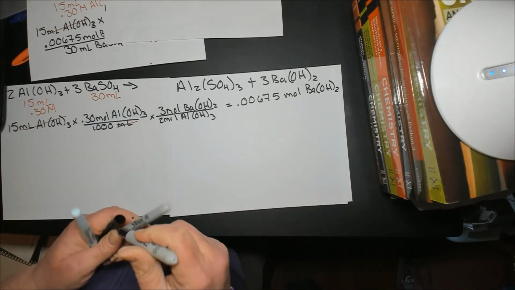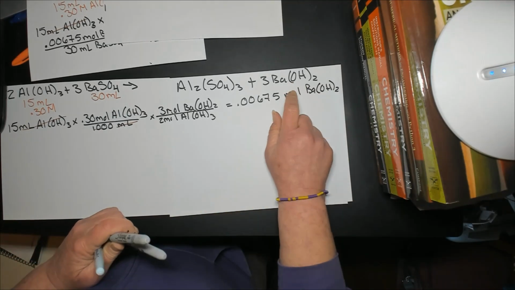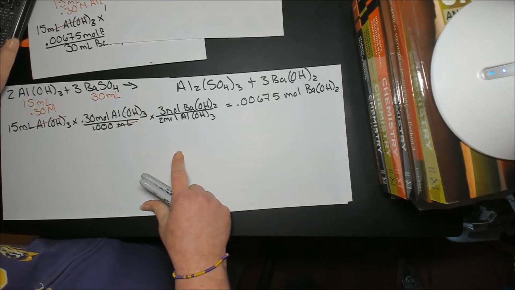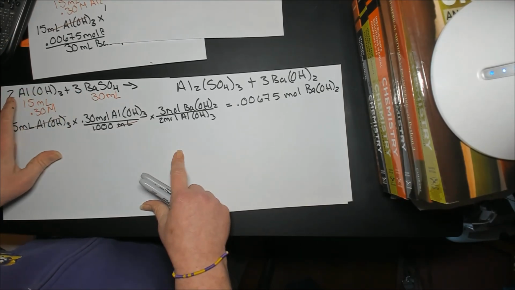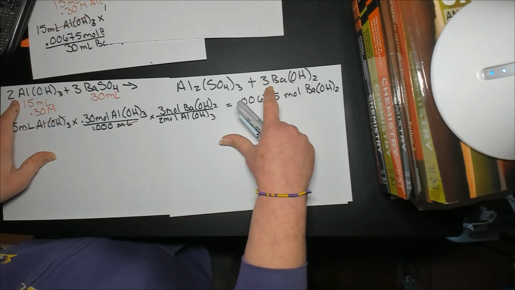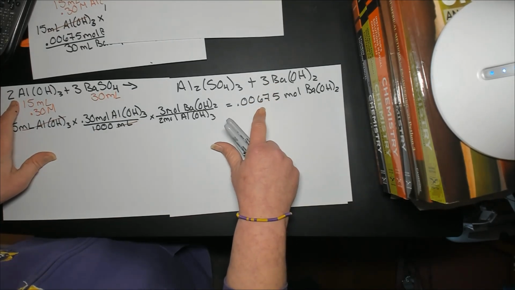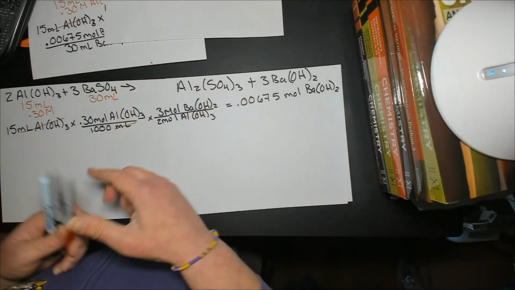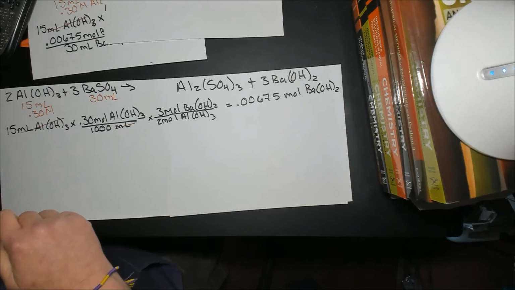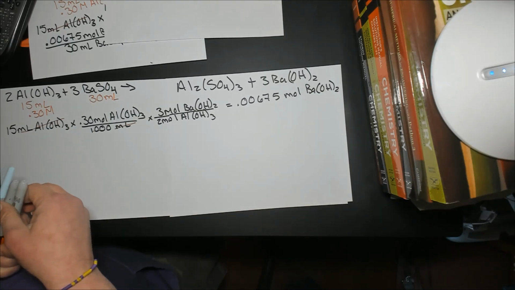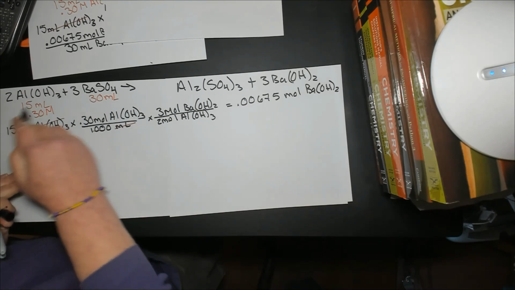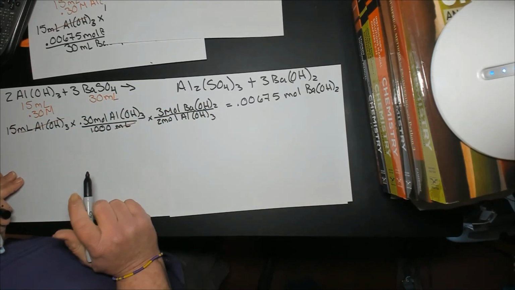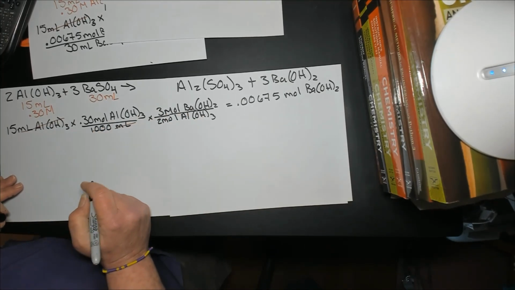Cool. So to know its molarity, and hopefully you looked at this and you're like, well, this ratio for the aluminum to the barium is the same as this ratio to the product, so it makes sense that those two are the same. And I'm coming up with the same answer, which is true. But it will work regardless, so long as you're balanced and working through your coefficients correctly. This process will work regardless of whether it looks as pretty as this.